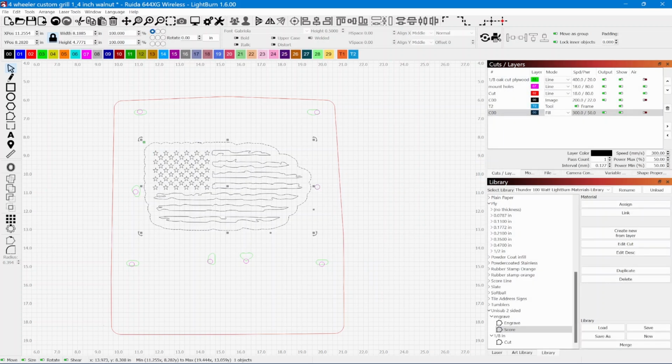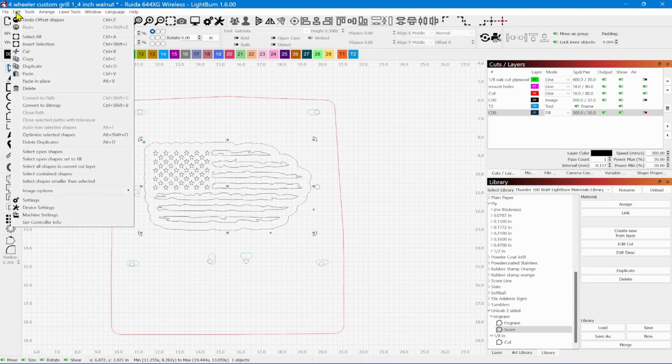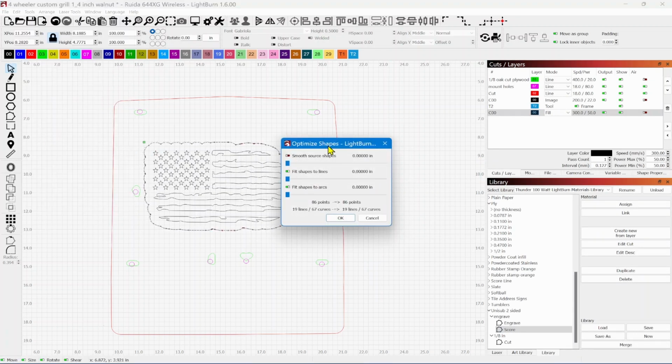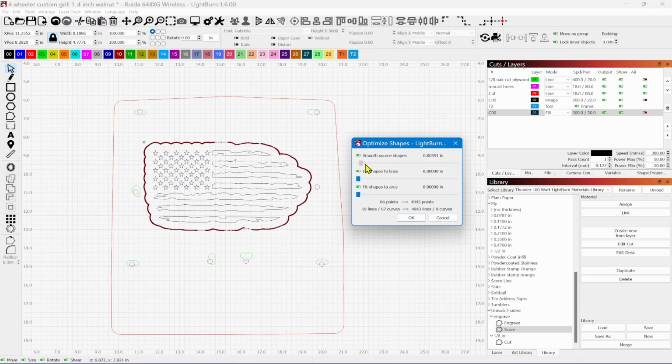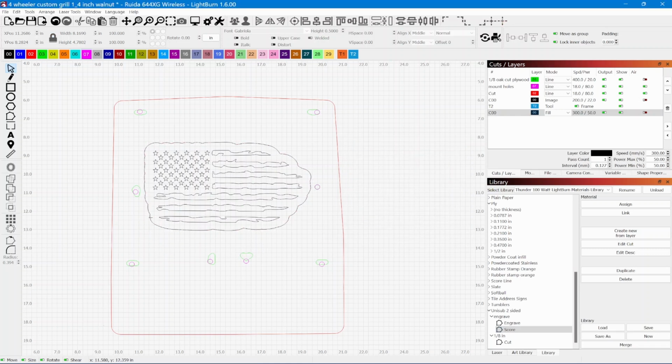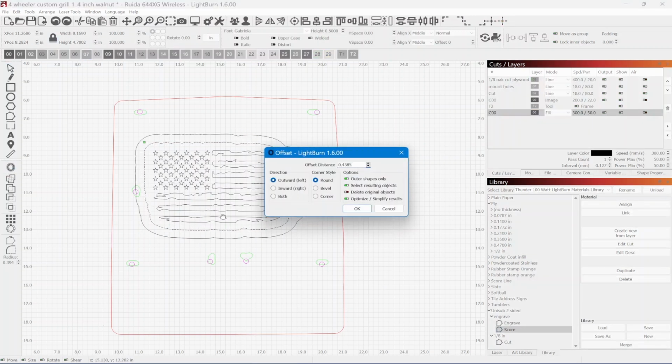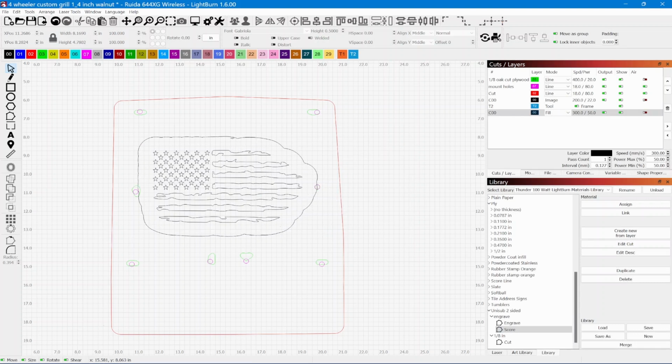And then to smooth this outline out a little bit, I'm going to go back to a feature that we've used once before already, optimize selected shapes, and I'm going to smooth this out. So you can see we're taking out a lot of the little bumps. It's just getting smoother and smoother. You can say okay to that. And you can come in here, you could note edit, those kind of things. But what I'm going to do now is I'm going to outline one more time. And that just smooths it even more. If I wanted to, I could get rid of this. And now I'm going to reverse it.